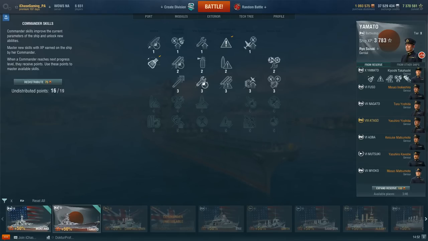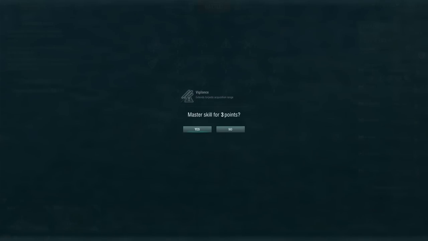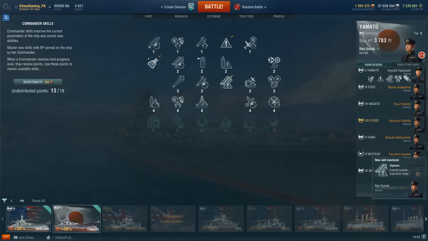Personally, I would take right now, depending on my playstyle, I think most times I would still take Vigilance. I just want to spot those things a little earlier. I would go for that. However, I would definitely say High Alert or Superintendent are very viable alternatives.